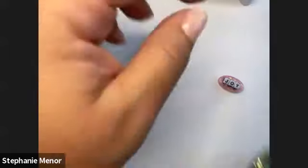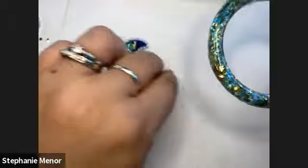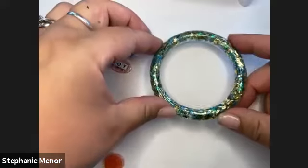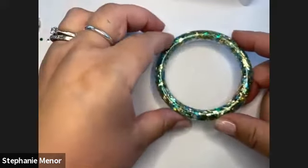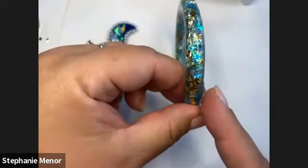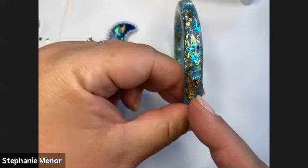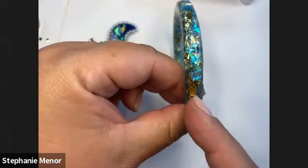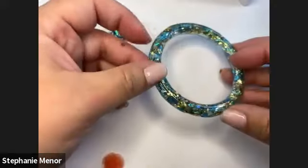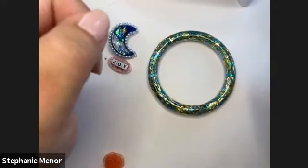Bigger pieces like bangles. The question was, do we need to do layers? Not really, unless you want to build your design in layers. So this bangle mold, as you're filling it, let's turn the bangle to this side. You could fill a third of the way with one color, the second third with another color, the last third with another color, and create stripes if you want to layer. But you don't have to layer to use this. You fill it, you put your fillers in, and you cure it.